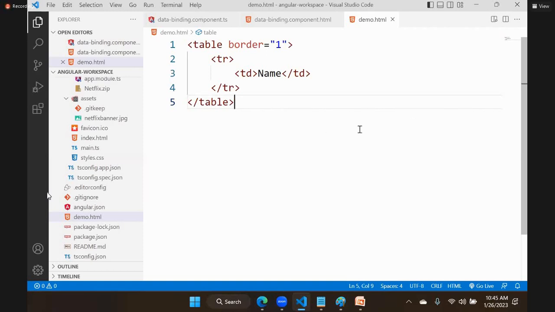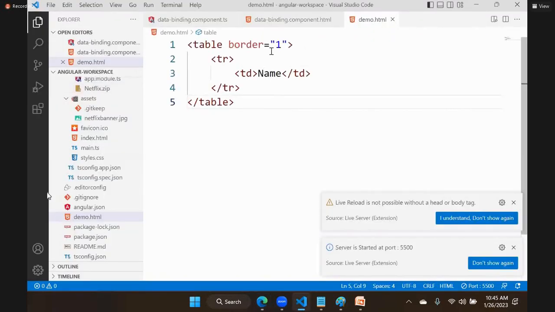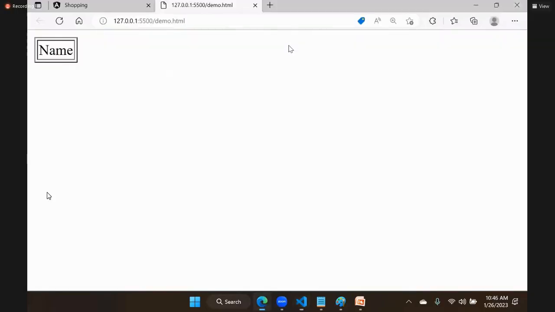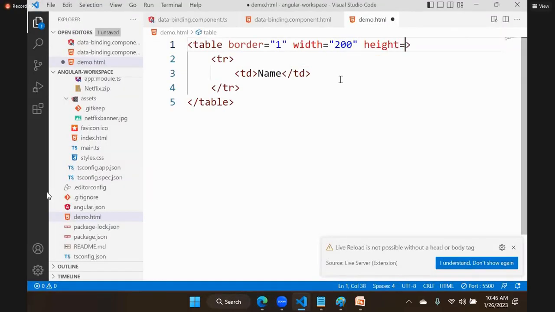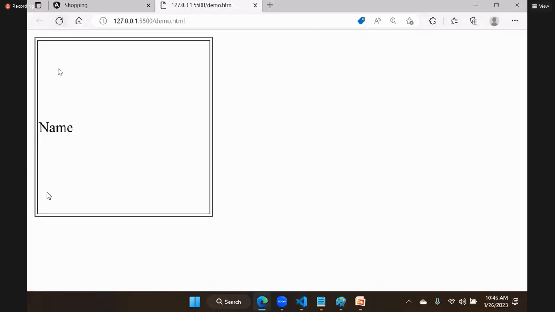For the table, observe, I am giving width as 200 and the table width is adjusted to 200. I am giving table height. Height is also 200. And you can see the table height is also 200. Height is there. In HTML, table has height. But in JavaScript, we don't have it.